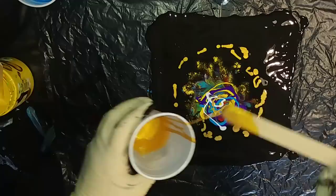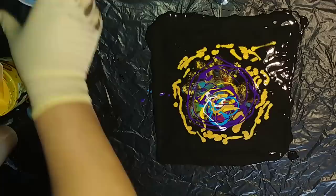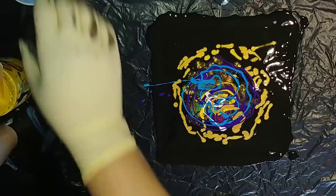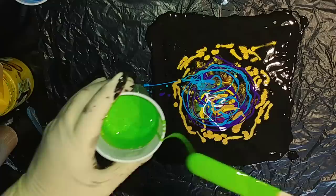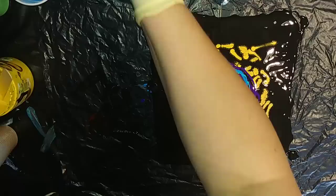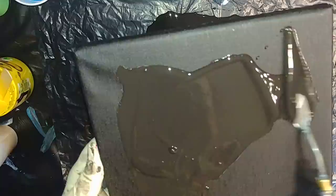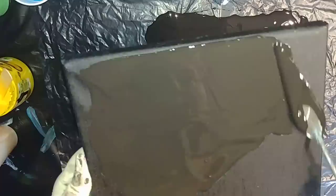Maybe I should have had more color here. I will dip my cards in this, you know that already, so I will not waste this paint. I don't like this here, so I will add just a little more black on this part of my canvas, just to wet it up a little bit.